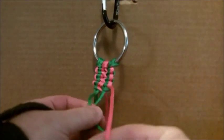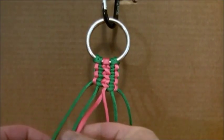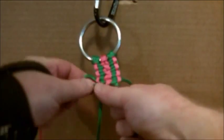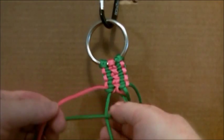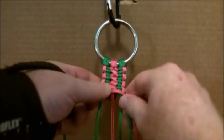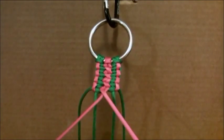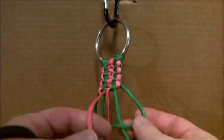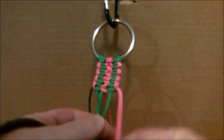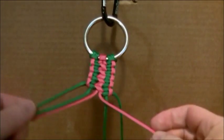One. Two. Move back over to the left side. One. Two. Again, cross your left cord over your right. One. Two. Go back to your left.